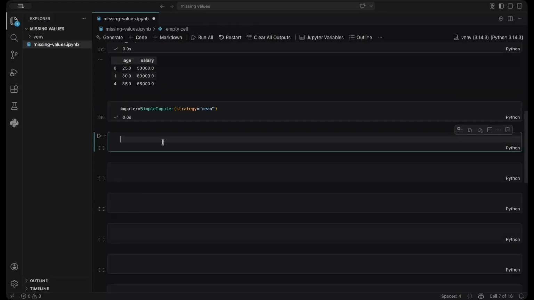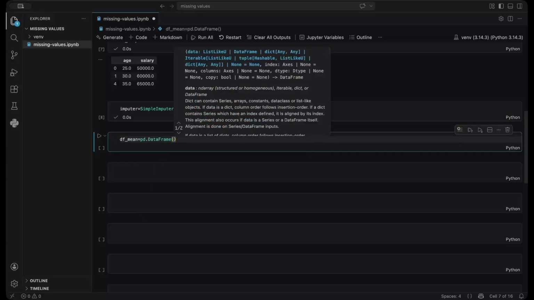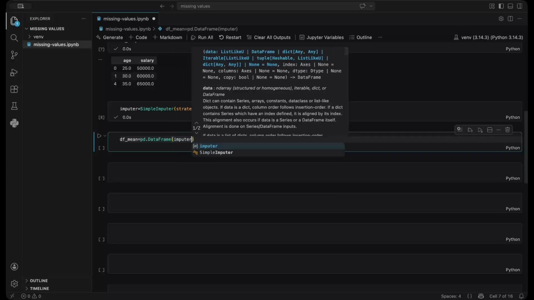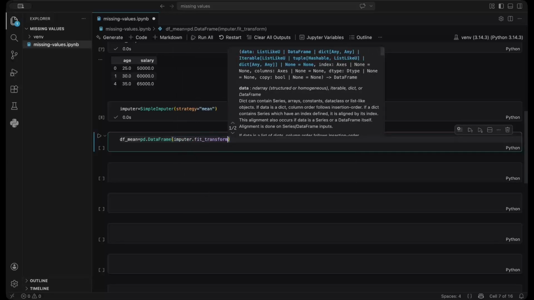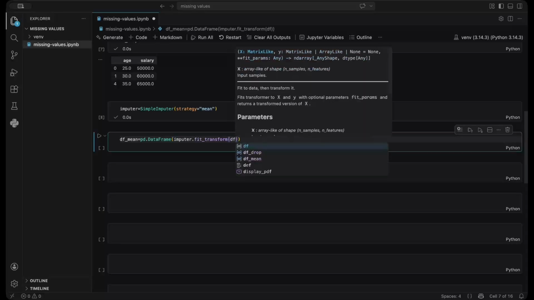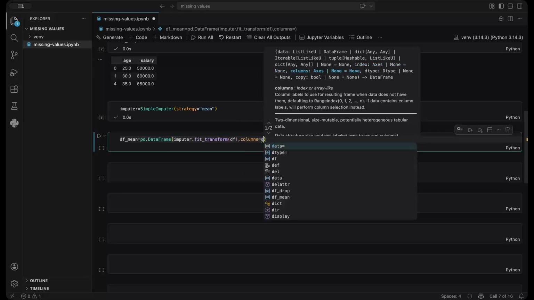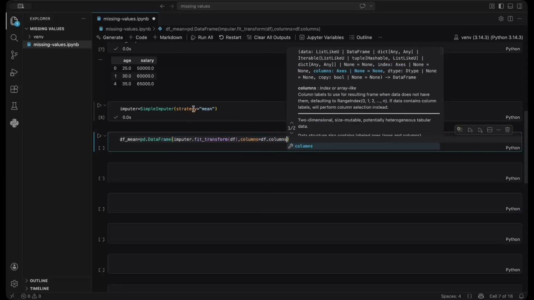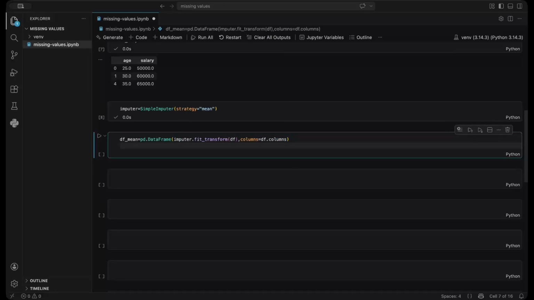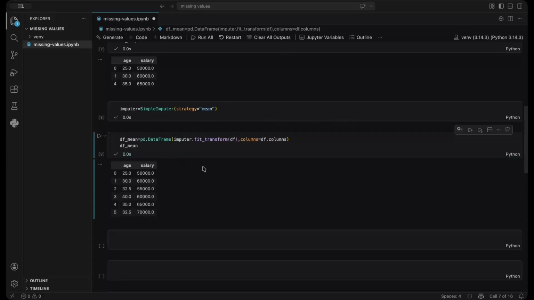I define df_mean, pd.DataFrame of imputer.fit_transform of df, and the second parameter columns equals df.columns is enough, and df_mean, and we can run. Here I am replacing missing values with the average of the columns.